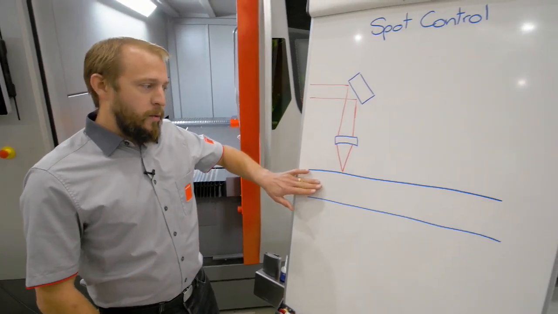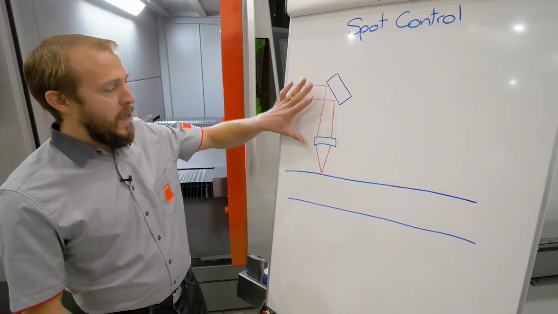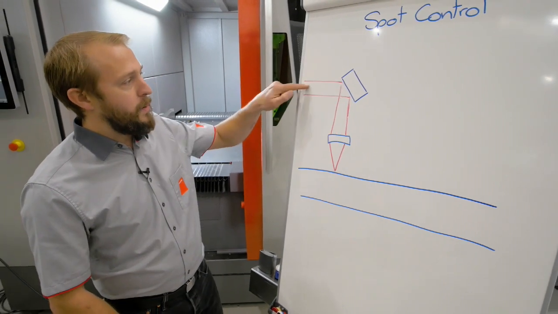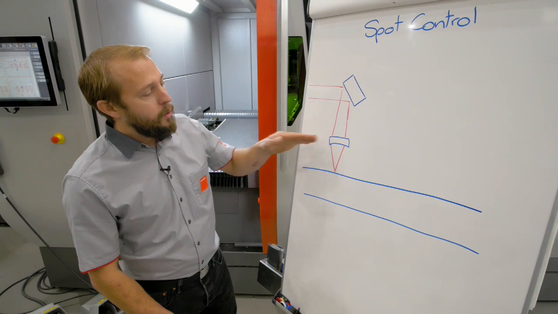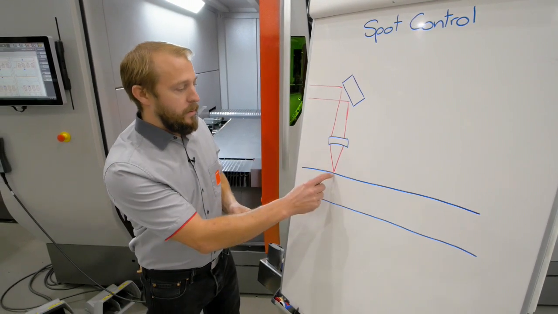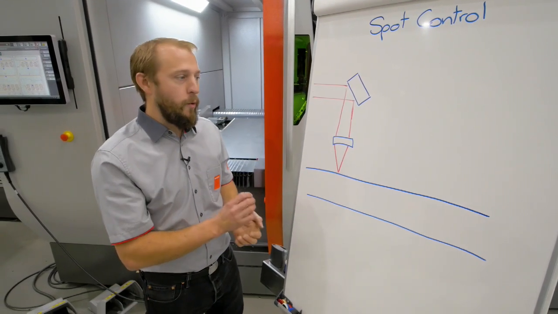So here we have our material that has to be cut, here we have our cutting head. So our beam is entering here, being deflected by a deflecting mirror, going through our lens, being put on our small focal spot.